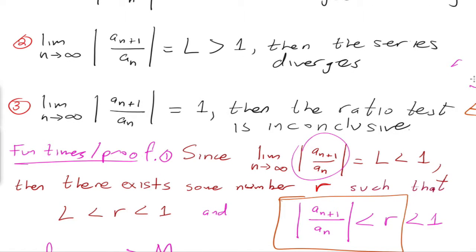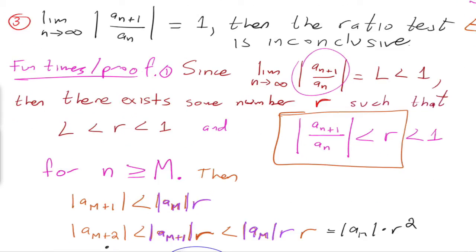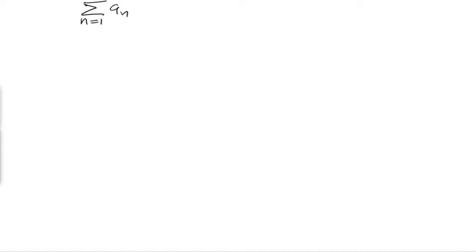Yeah? Okay. So the ratio test is especially useful when you have factorials. So let's do an example. Because so far we've been a bit dumbfounded when we've had factorials. It's always been a bit of a challenge. But not anymore, because we have the ratio test. So let's take a look. So let's do this one: n factorial over n raised to the n.